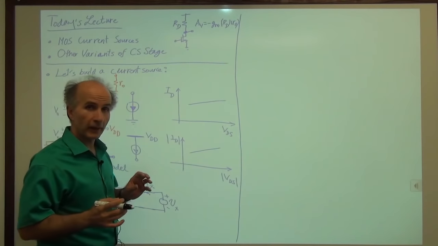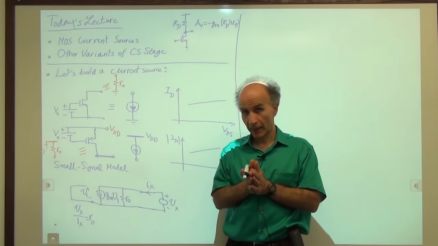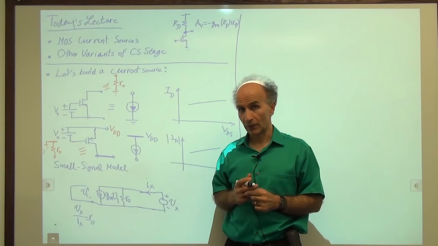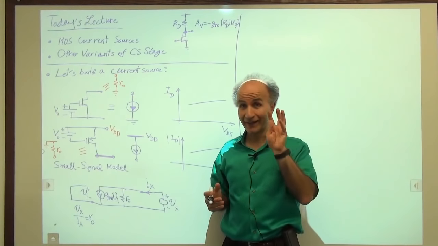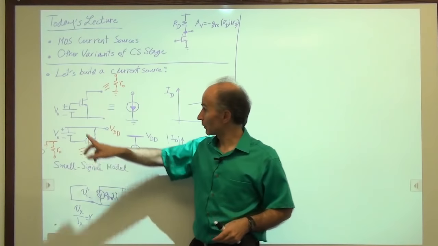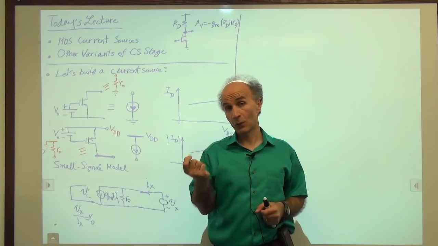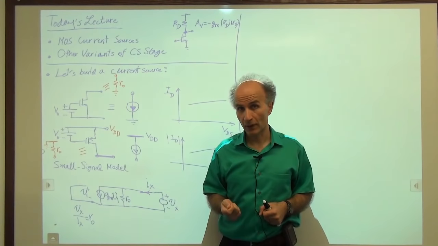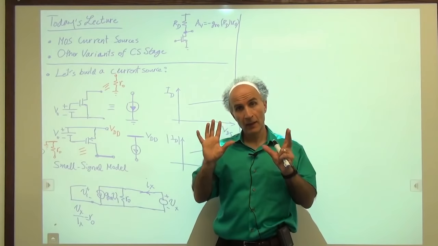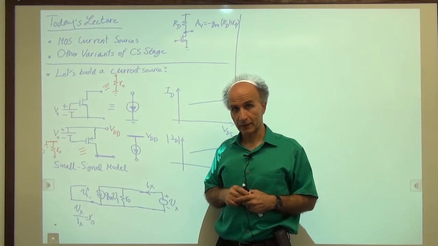So the key point is that anytime we see a MOS device operating as a constant current source, we can, for our small signal purposes, replace it with a single resistance equal to RO. So that's a great simplification, because if you can identify in a given circuit some MOS device is operating as a constant current source, there's no signal going through the gate or anything, it's just a constant current source, we can readily replace it by RO. And the situation is even simpler if we neglect channel length modulation, because then RO goes to infinity and the circuit is equivalent to an open circuit. All right, so that's the nice result that comes out of this analysis, and we will exploit this in the next circuit that we study.